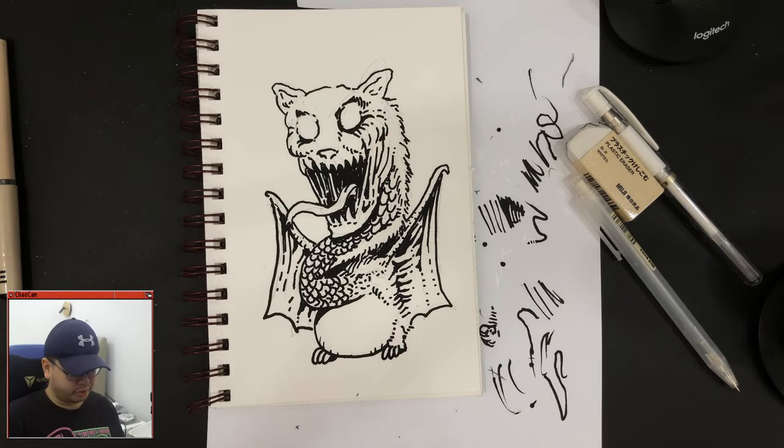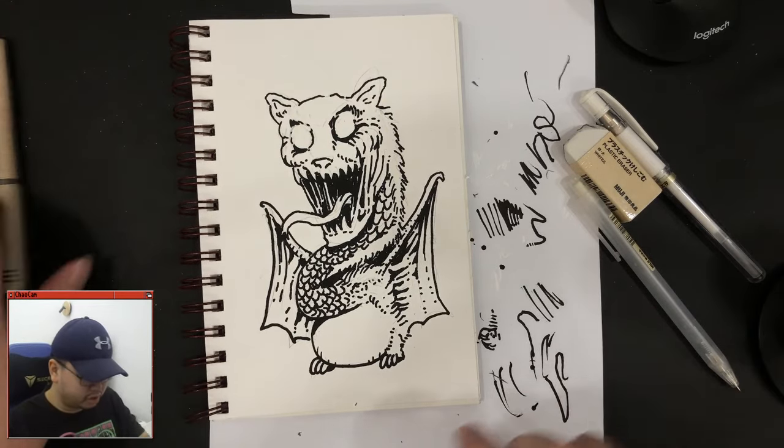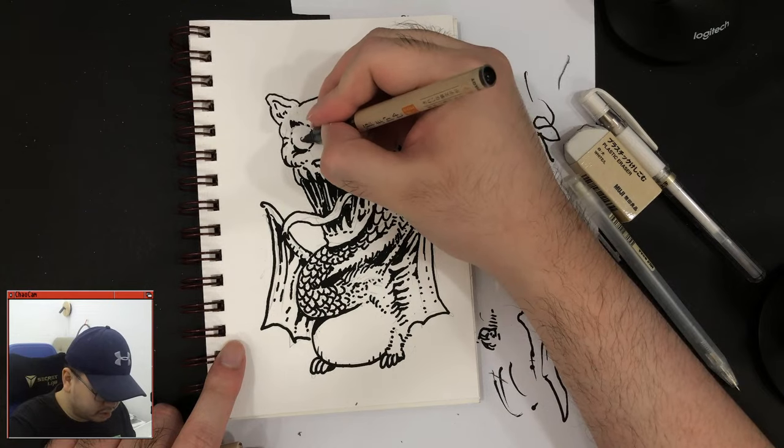I'm also getting a bit tired, so we're gonna end off quite soon. But let's finish up the eyes first. I want to do an owl thing where they have large eyes, but I'm not sure how I'm gonna do that. I think just start with small eyes maybe.